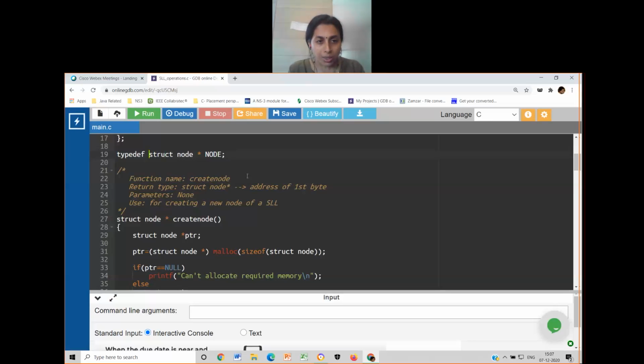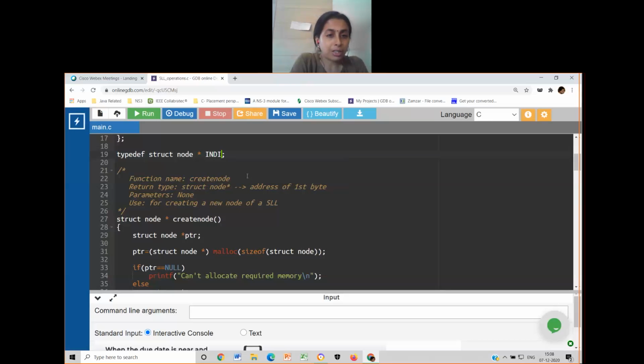This struct node star has been defined as capital NODE. So whenever you want to have a struct node star written, you can write capital NODE that acts as struct node star. This is called as type defining. A data type is aliased as something else, and wherever struct node star you have to write, you can very clearly specify it as capital NODE.